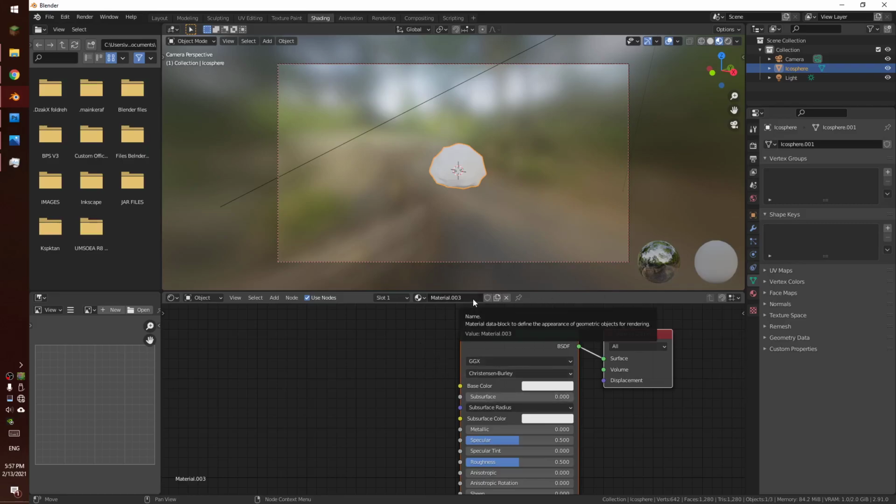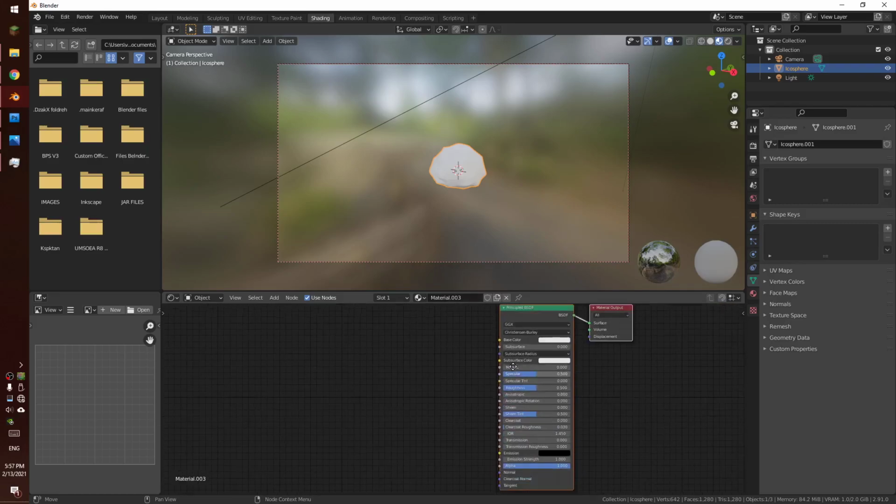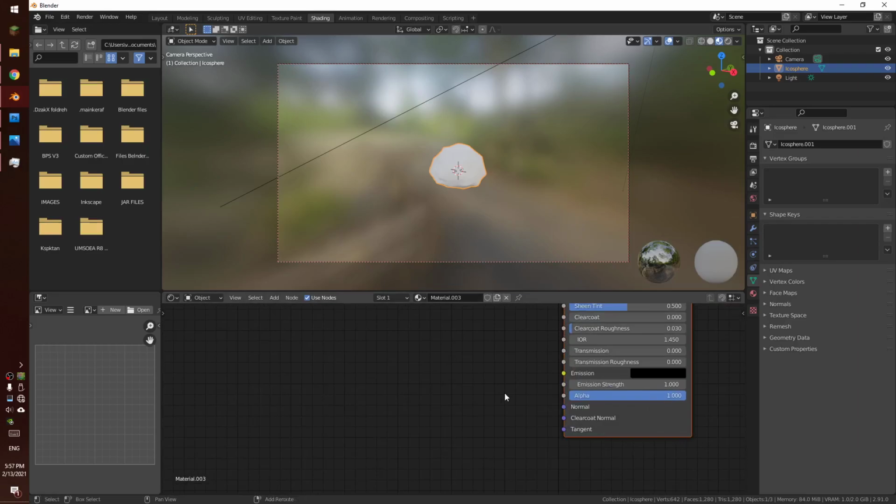And what we can do next is press Shift A and find a noise texture and left click here and connect the color to the normal.